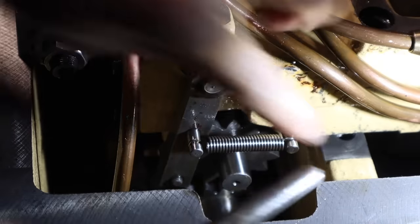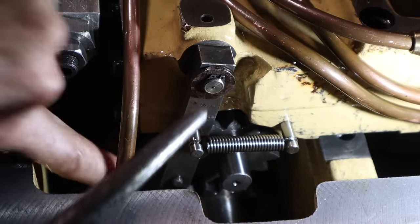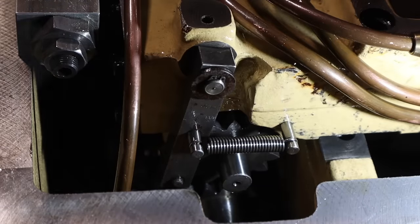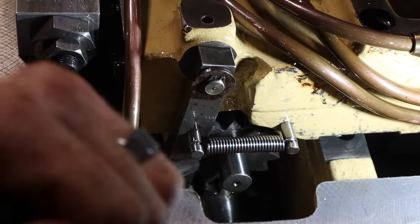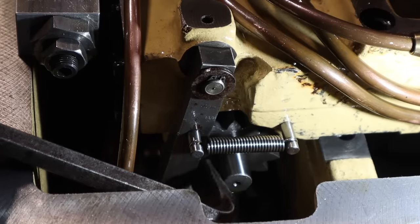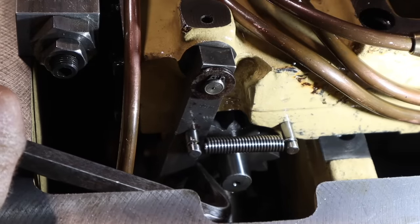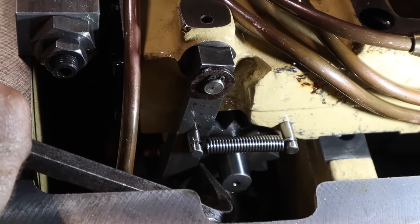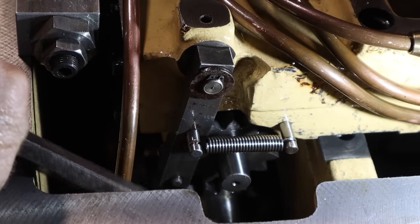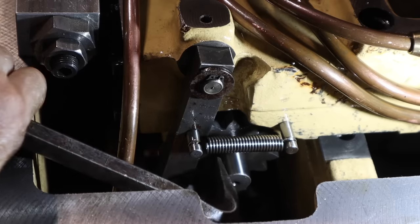All right, so I've got the shifting head pulled up. It has this little spring-loaded pawl that keeps the gear from moving. So it kind of moves like this. And it has a little thing right at the bottom right there that engages with one of those teeth.